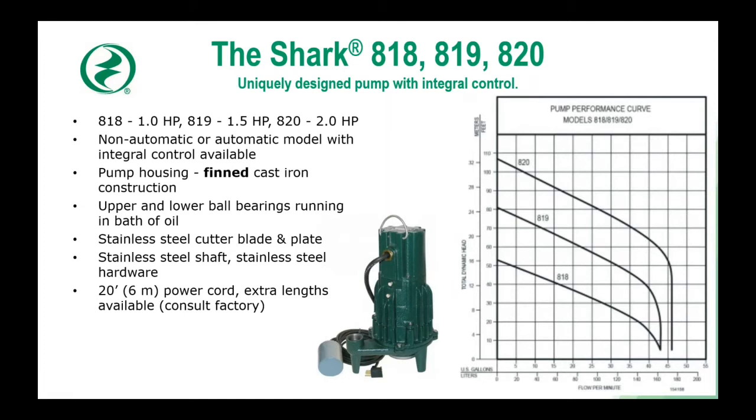Durable, heavy-duty, fin cast iron construction and a thermally protected oil-filled motor allow the pump to run much cooler. Upper and lower ball bearings, stainless steel cutter blade and plate. More torque is delivered to each cutter blade. The cutting plate decreases solids to less than 1/8 inch. Stainless steel shaft and hardware, and a 20-foot power cord. Extra cords available as well.